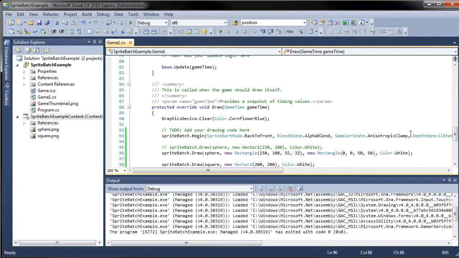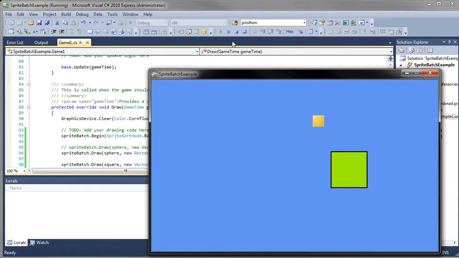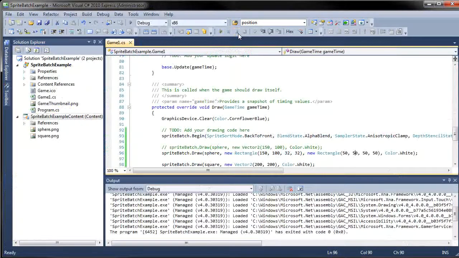Actually, these aren't texels. My mistake. These are pixels. Whoops! Well, doesn't really matter. We can actually change these values from 0, 0 to 50, 50, and it should show the... Yeah, now it shows the middle of the sphere. There. You can't actually tell, but it's a sphere originally.